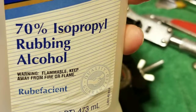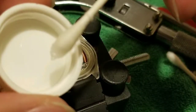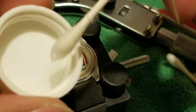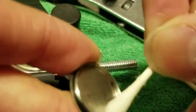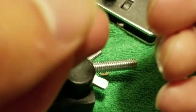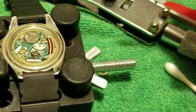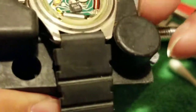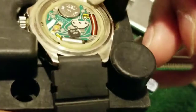Anywho, I also use some rubbing alcohol to clear off the old gunk, like dead skin cells or oils or whatever else, on the side lips of the casing, so I'm not getting any of it inside the watch. I'm just washing the oils off the casing, as well as the old dirt that's built up and some of the oxidation left over by the old battery. Again, this is not sopping wet. It's just lightly moist with alcohol, so it will dry pretty quickly.